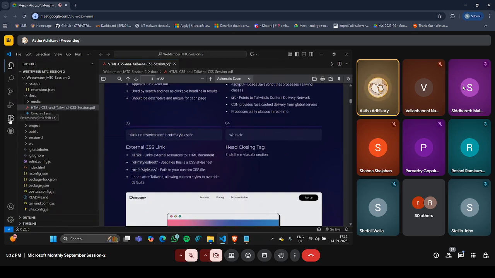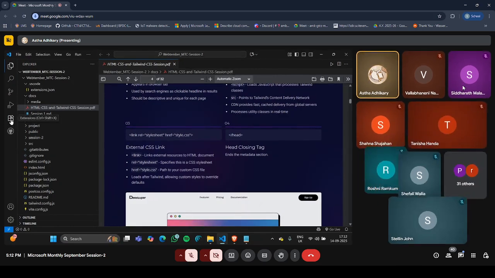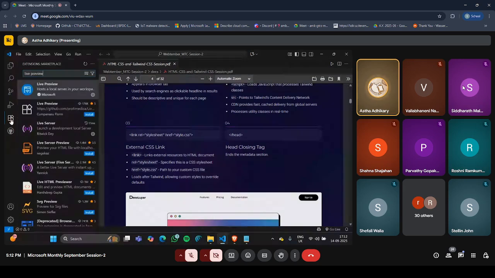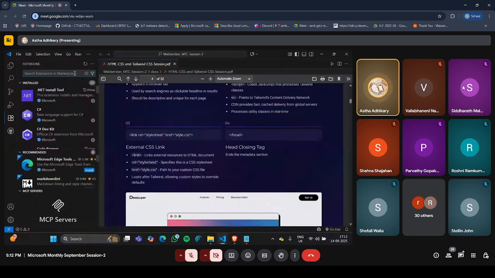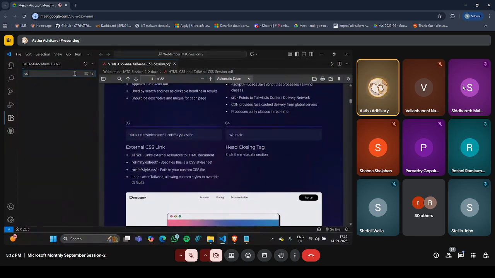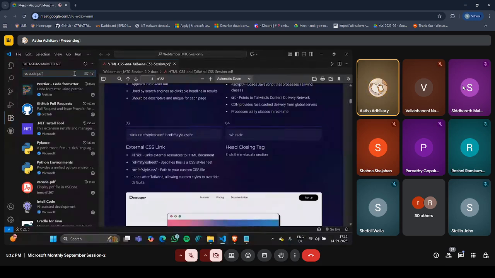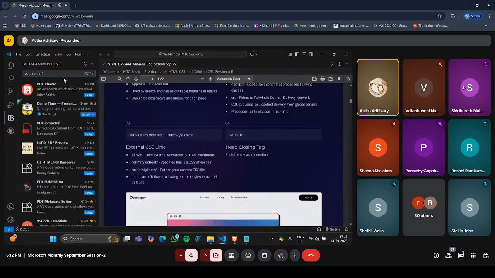So just go to this portion. Can you see this? This is GitHub. This one is extensions. Click on it. And after clicking on it, click on VS Code PDF. Then you can see the topmost. Just a second, I'll type it properly.